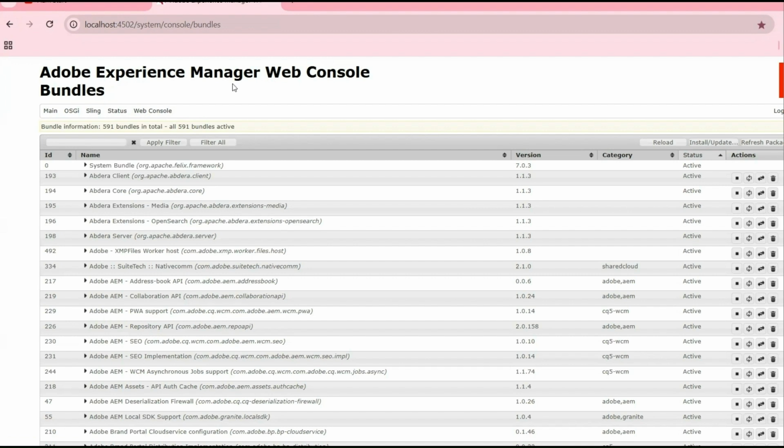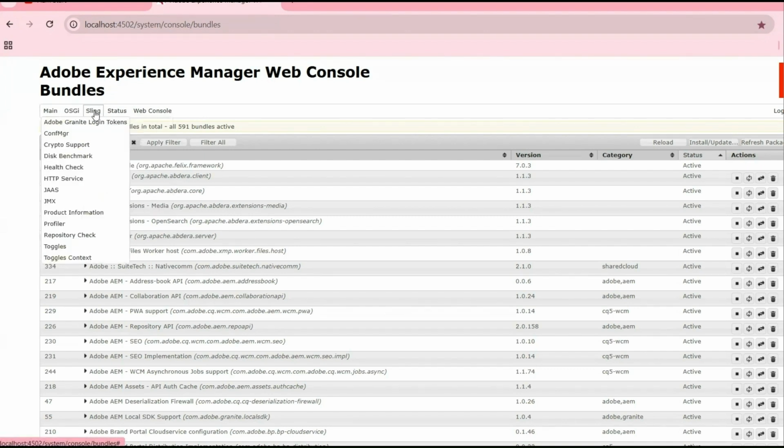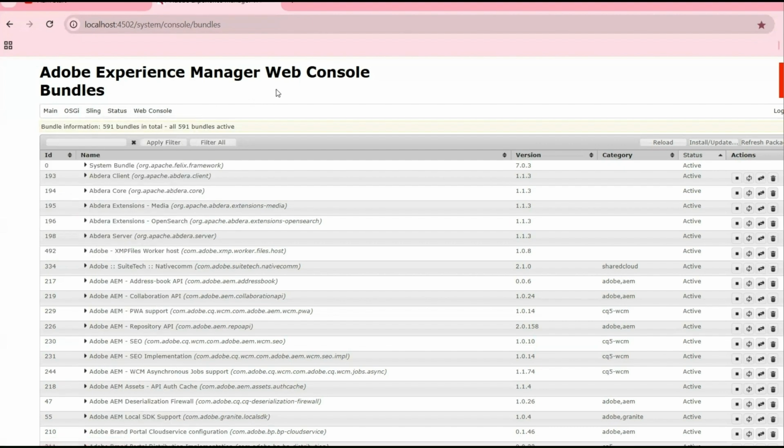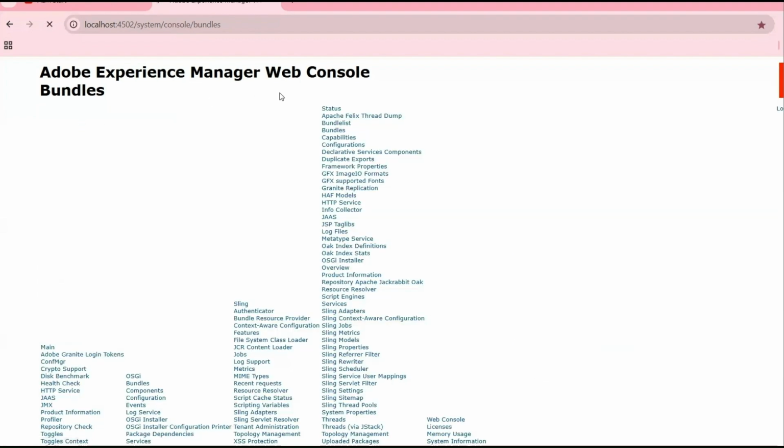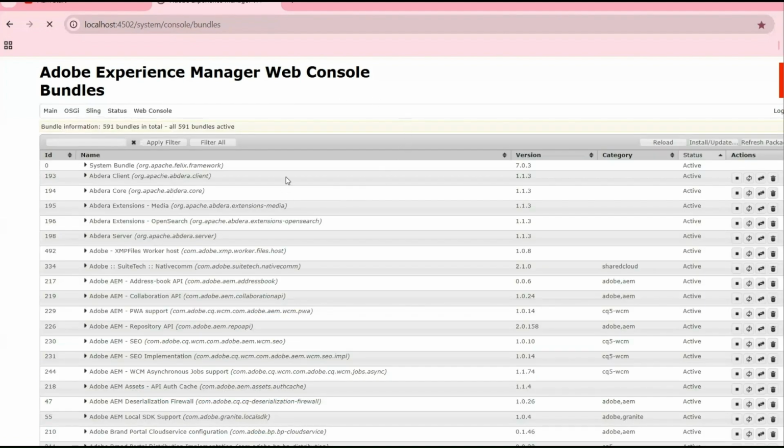Within OSGi itself we have a couple of things which we need to discuss. If I open this one, there are so many concepts here, but what is the important concept for us? First one is the bundle, which I already talked about. Let me jump here first. As I mentioned, a bundle is a combination of jar files, and as you can see, these are the jar files, these are the bundles we have. Every bundle will have a unique ID.